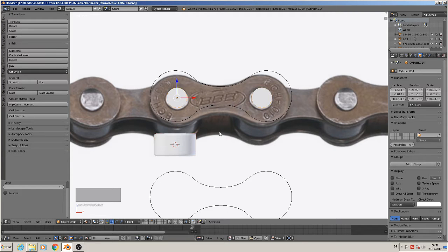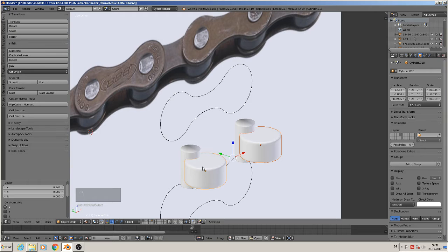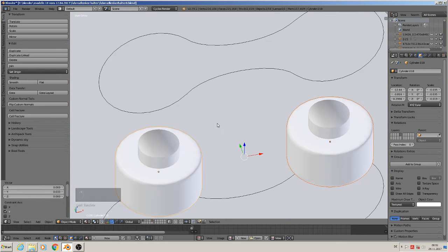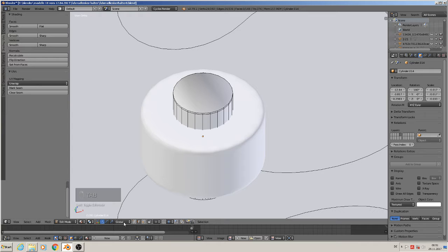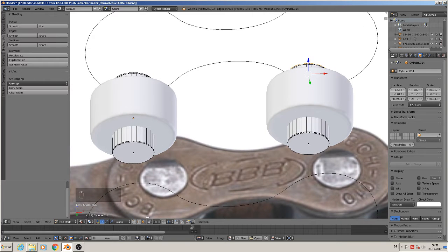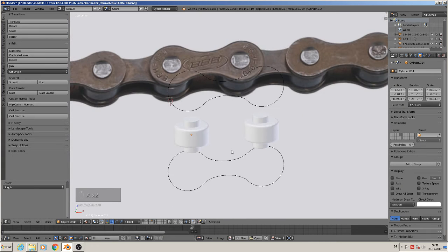Then the next part must be rotated, rotate X 90 degrees. So we come here too. So we need here another one, Shift D. That is that, and surely they should be in the middle of the object. Good. What happens here? I don't know really. Flat. Okay. And here, flat. Okay. Don't know why it doesn't accept it at first. But Control P and give them a smooth. So, yeah. Okay. All is good.